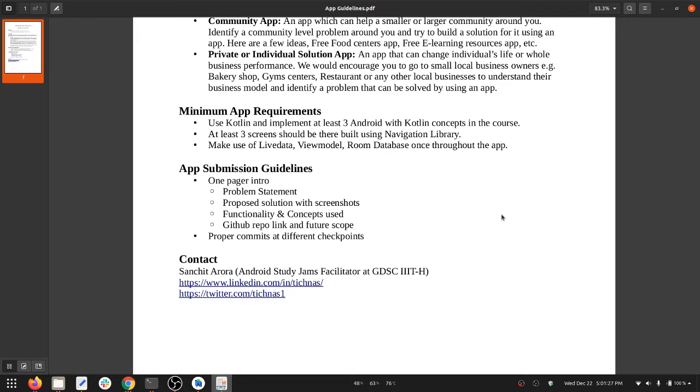So you have done maybe a basic version of the app, you commit. You implement another feature, you commit again. You complete a full app, you commit. So you should commit at different checkpoints. It's better for you also, so that if some bug comes up, you at least know that everything was working till this commit. Okay, this is one thing also: just upload it on a GitHub repo and share the future scope, just a few lines of what you could do more if you were given more time.